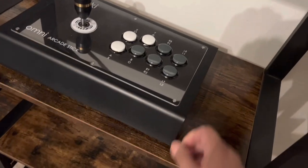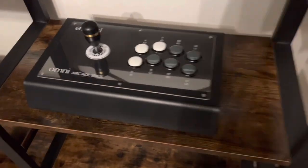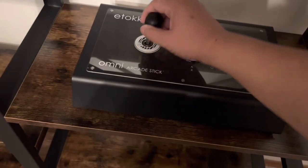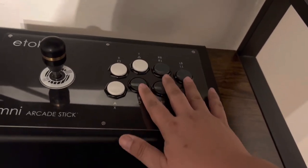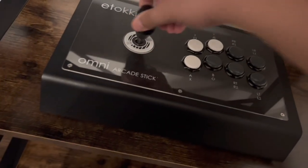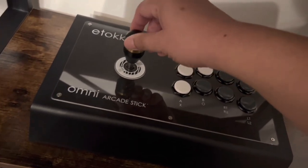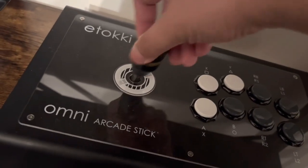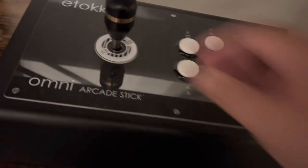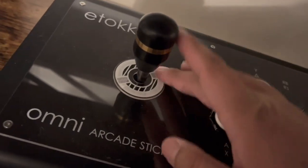Cabling would be an interesting issue to manage, but there are many ways you can do it. There's the Hori, there's the Itoki Omni arcade stick, outfitted with Gamer Finger buttons. It still has the original Sanwa with the dark Hayabusa over here, and the stick is Semitsu — actually the Semitsu Nobi standard. I put the golden lever ball top on it; it feels really good and I've been trying all kinds of configurations.